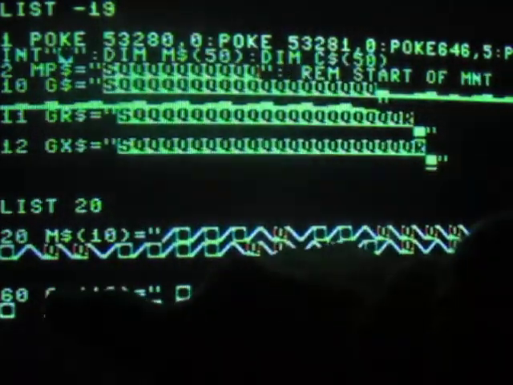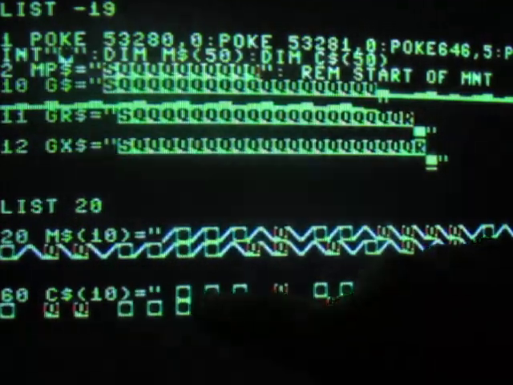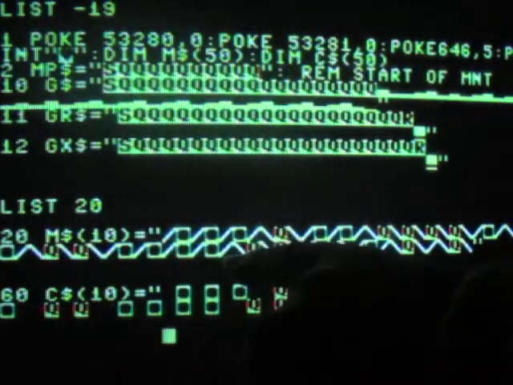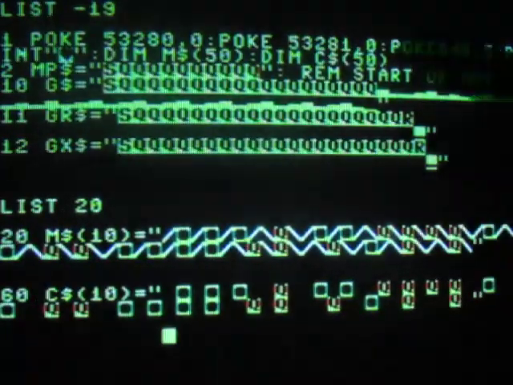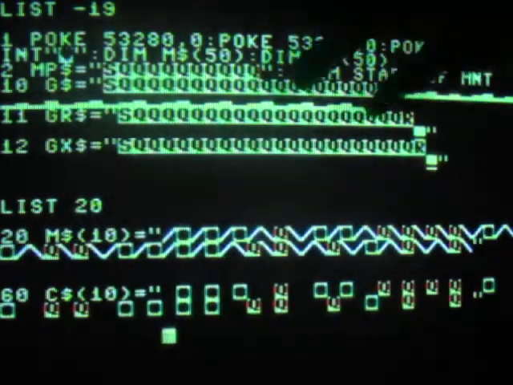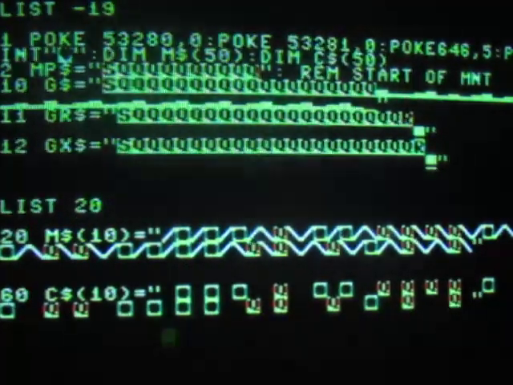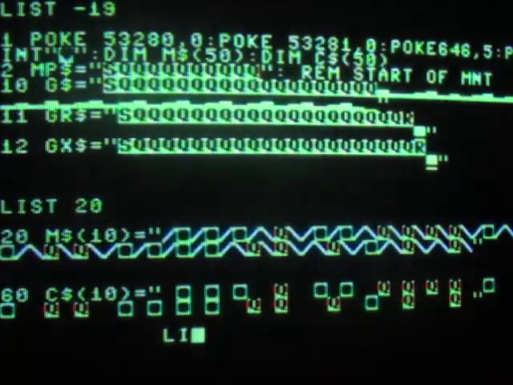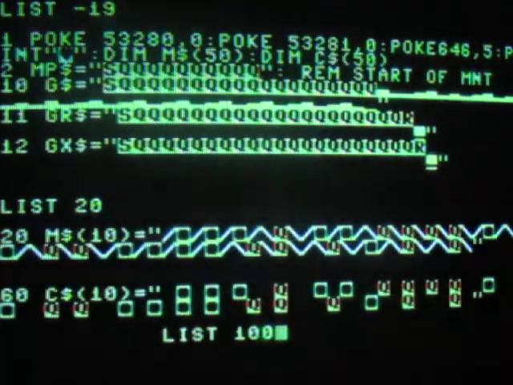And this C string, which is the one that will wipe that one out, is exactly the same thing, except for each of the diagonals I had to go through manually one by one and replace them with spaces. Now one of them wasn't quite right, that's why you got the numbers in the corner, because I needed to find out exactly which one I hadn't done right. And then the actual program that does something is from 100 onwards.